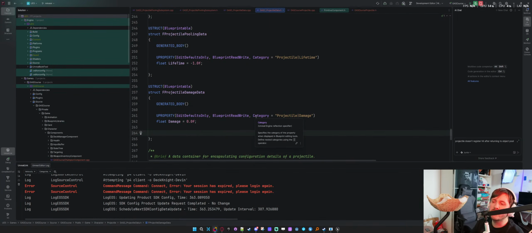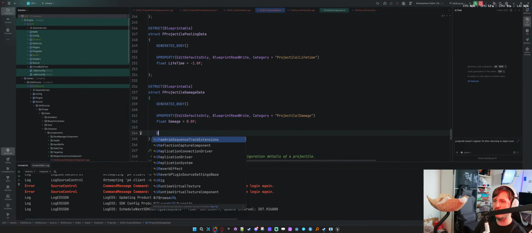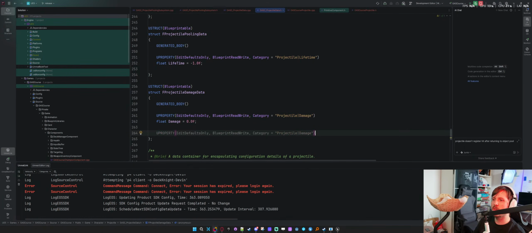And if the damage is 0, then maybe the rest of the stuff doesn't matter, and we can hide it behind the conditional hides. So next is F gameplay tag damage type. I guess we can default it in some way, but probably it doesn't matter. Let's not default it. But yeah, let's add that meta.